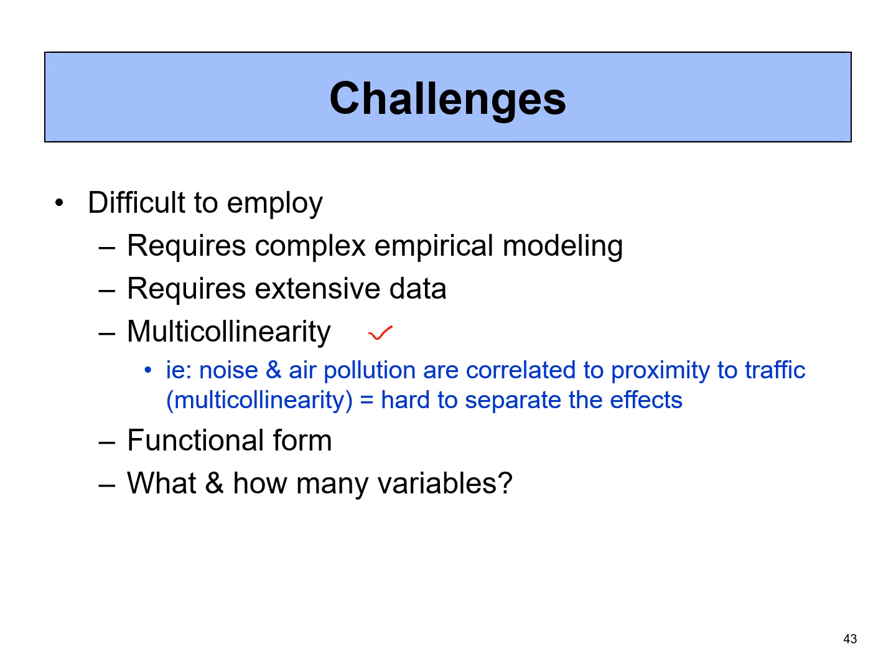And you may also have a problem when you want to decide the functional form. Should you use linear-linear, or linear-nonlinear, or nonlinear-nonlinear? So you have to decide what kind of functional form to be used, and what the variables are and how many variables will affect your housing price. For instance, you know that there are many factors or characteristics that will determine your housing price. So what are they and how many variables do you want to include to determine the changes in the housing price? Okay, it will be a challenge for you.